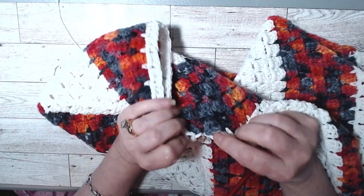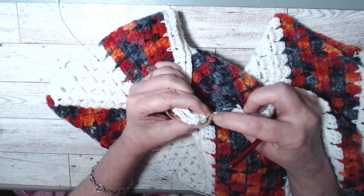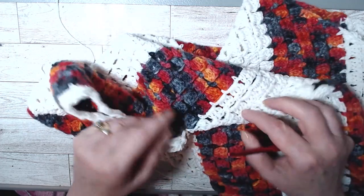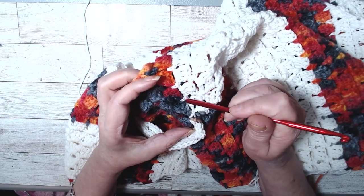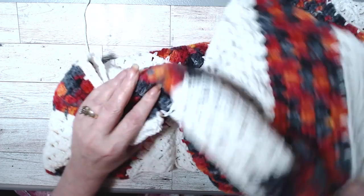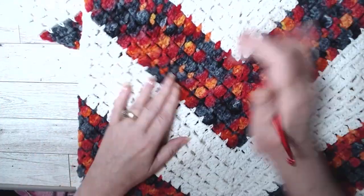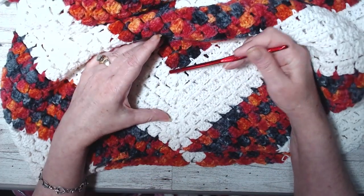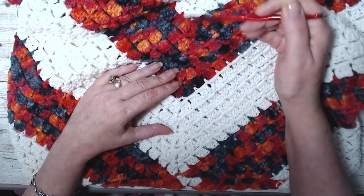And remember, I said you went through the front and the back. So you're going to place a single crochet in the front and the back. Then you're going to carry on with that chain three. There's your chain three, single crochet, chain three, single crochet, and carry on with that pattern till you get to the front side, which you will put a single crochet, chain three, single crochet, the same thing that we've been doing all along.